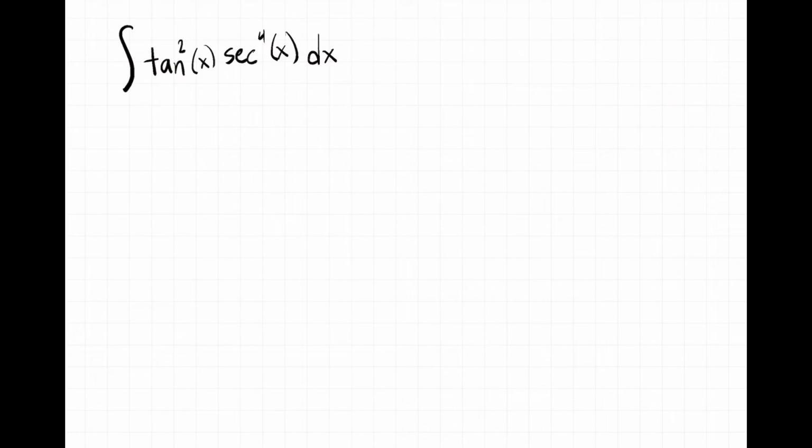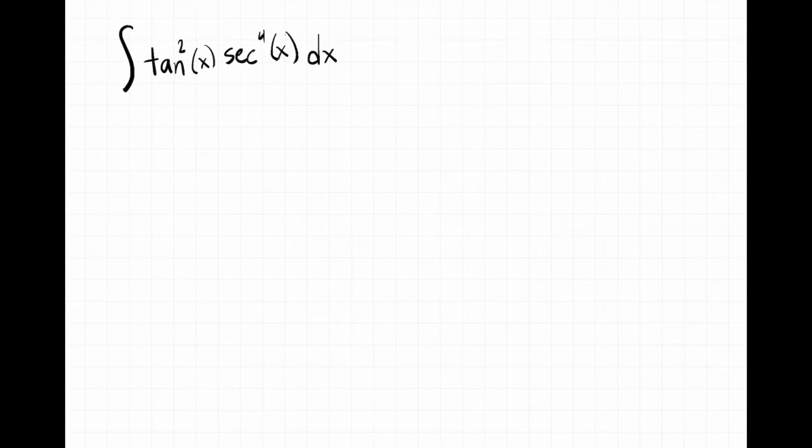Now let's look at a very similar problem with one change. Let's find the integral of tangent squared x times secant to the fourth x dx. The only change here is that I've squared the tangent this time. In the last problem, because the power on the tangent was just 1, it was easy for us to separate out tangent x times secant x to be part of our du. And whatever remained was just a bunch of powers of secant x, which was our u, and that was easy. This time we can't separate out just tangent x times secant x because we'll have an extra tangent lying around that we don't know what to do with.